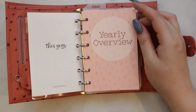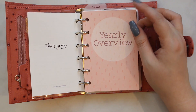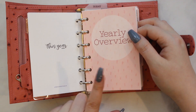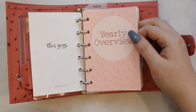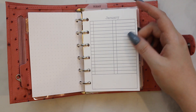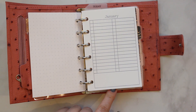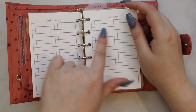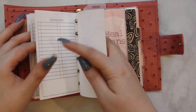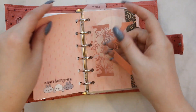From there on, every other insert is obviously mine because I've matched it to the planner — this is who I am as a person. I have a yearly overview once again. It's not really filled out yet because I just did it this weekend, but one of the tasks for this week is to go and combine all my little calendars and make sure everything is written down in here. I've got room for a date, room for what it is, and room for notes. I kept the fonts all consistent throughout the inserts as well, because this is who I am as a person.